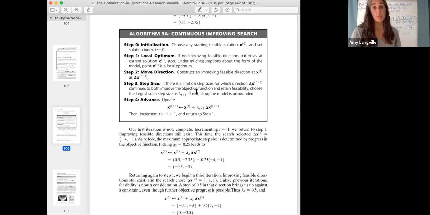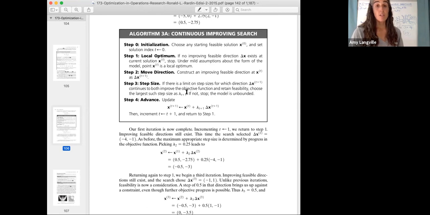But we can get a step size, right? We know the step size to get a feasible direction. We look at the constraints and we do like this problem we just solved here, get the maximum step size. And how do you check if moving in that direction with that lambda is an improving direction? You check your objective function. If from x0 to x1 you're making progress, your objective function has improved. If it's a maximization, it's increased.